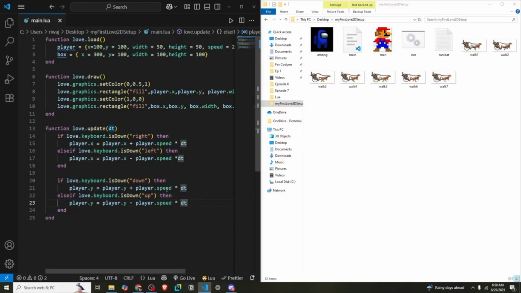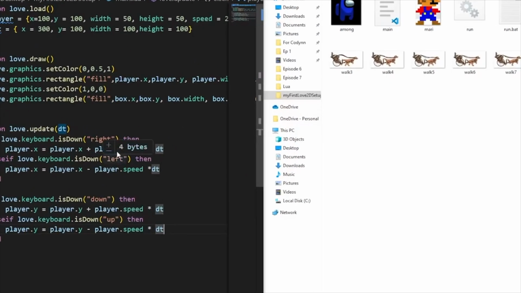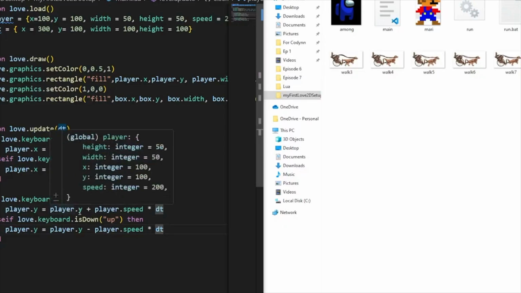So I have completed the code, and what I noticed was there should have been player.speed instead of speed when I typed it out, and I have corrected that in all of the places. So what I did was I just updated the y values instead of the x values when the user presses up or down. So since the y coordinate should update, I updated that y coordinate.